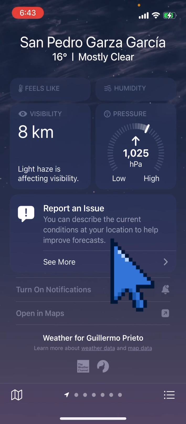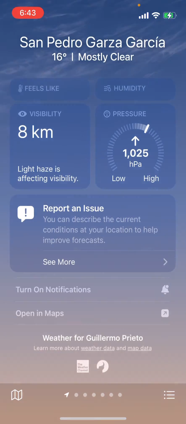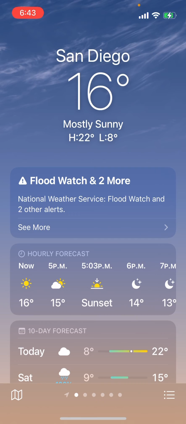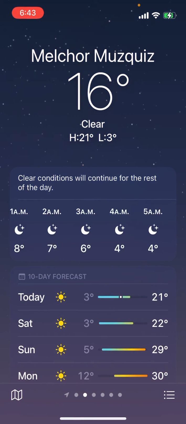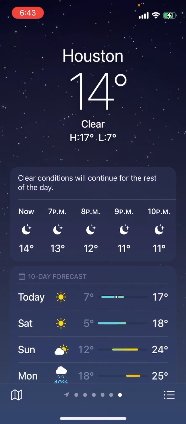If you have an issue, you can report it here. And yeah, okay, what happens if I swipe left, guys? I'm gonna swipe left. Okay, as you can see, I have San Diego, California. This is a city I added, so you can add cities to see the current climate and even their forecast. The same way I was watching all the information about my city, you can watch the information of other cities here. I have San Diego. I can scroll down and see McAllen, Texas. I can see Mexico City, Houston, Texas, and I can even add more cities.